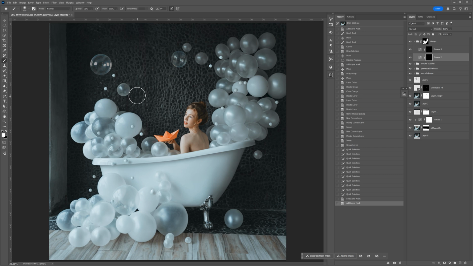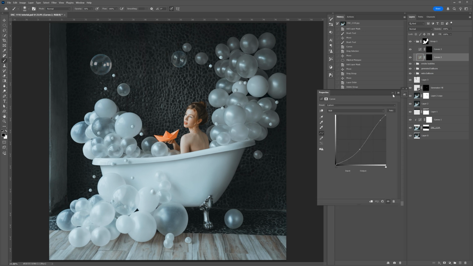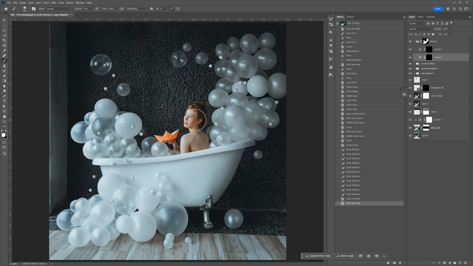I'm taking white brush tool with opacity something like 50%, and my first layer, the one that was kind of like darkened, I'm going to use to make my clear balloons a bit more clear. And again, it doesn't have to be perfect, just a few brush strokes will do a good job. And if I feel like I went too far, I can always go back by hitting Ctrl Z or switching back to black color, 100% opacity, and brush back.